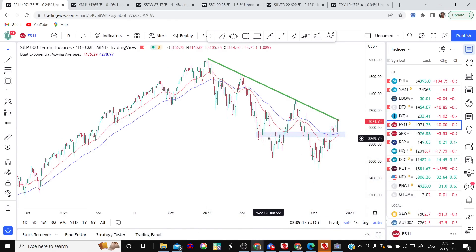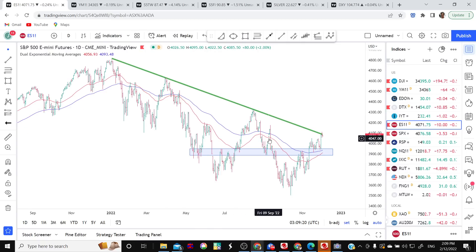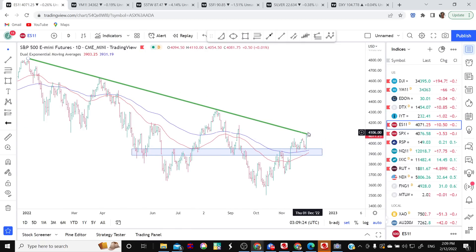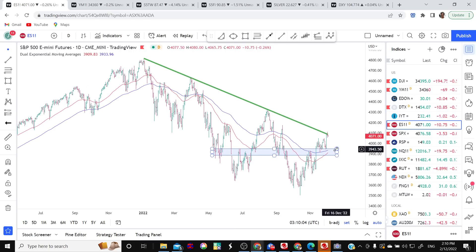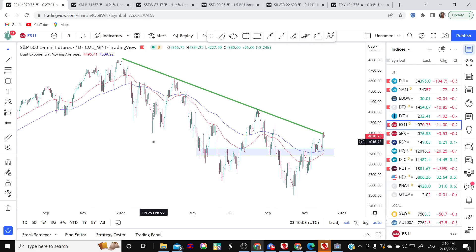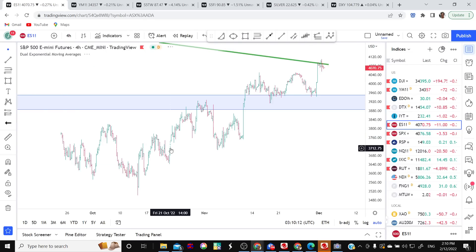Let's kick off with the S&P 500 — it really has been an interesting week. The S&P 500 has now run right up to the top of this downward trend line, which has been in place since back at the start of January this year. I didn't think we were going to get here so quickly. Last week I thought we may have seen more of a pullback towards these moving averages. We did start getting a pullback, but then Fed Governor Powell came out on Wednesday and talked about potentially slowing down the rate of interest rate increases, and that just set the market alight. The underlying tone of the market really does remain positive. Let's jump over to the 4-hourly chart and get a little bit more detail on the price action.